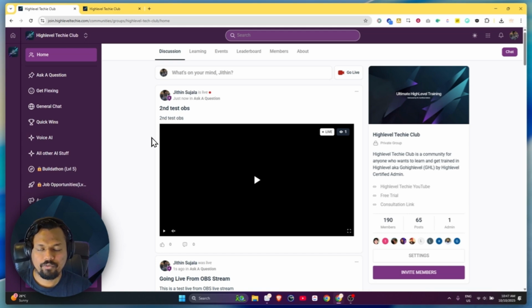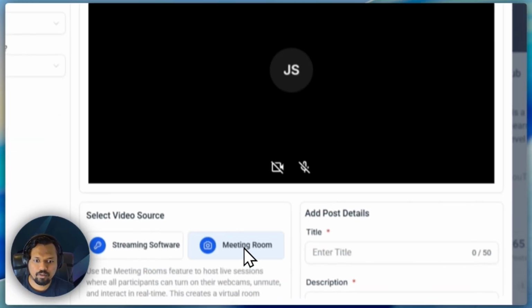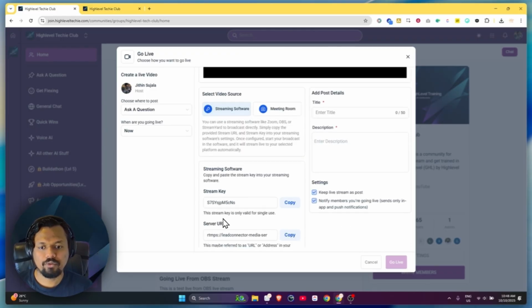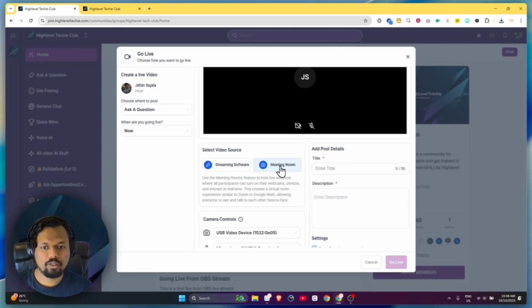So looks like if you are streaming, compared to the controls that you used to get on the other option, which is the meeting option, the options that are available to you on streaming are pretty less. I think you have to rely on the options you have on your streaming software. So I would probably stick with meeting room rather than streaming software. But if you are familiar with your streaming software and it has so many cool features, some people use Twitch and so many other things for their streaming. So if you already have all those options available to you, probably streaming software is good for you. But for me, I think I'm gonna stick with meeting room.